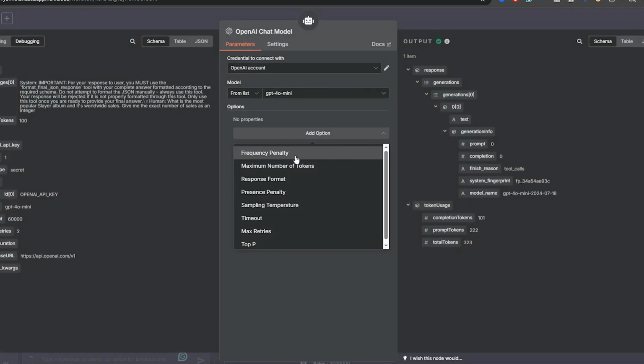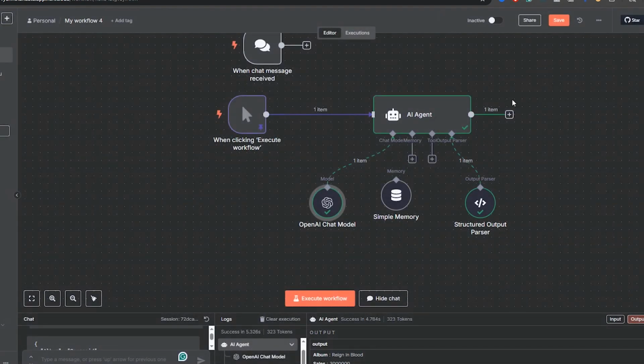And then also I showed you all these different properties, right? So again, probably the most common ones you're going to use on this side of things is going to be your temperature, right? If you want to do a timeout or retries, that could be on that side of things. If you want to limit the results, the number of tokens is on here. And if you want to do some fancy writing, you might want to do something like frequency penalty on that side of things. But there's that, and I think we covered quite a bit.